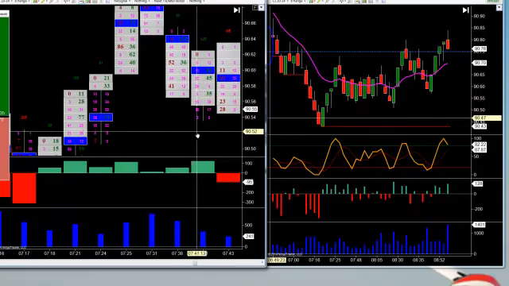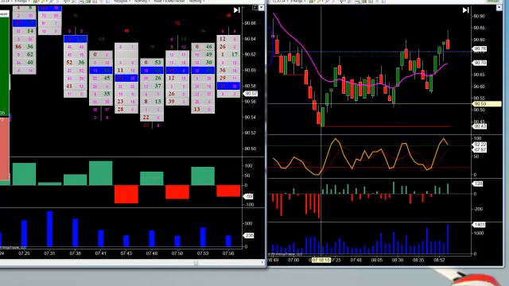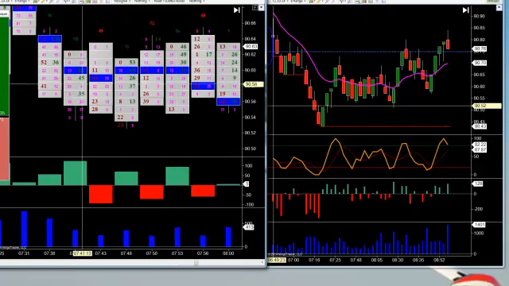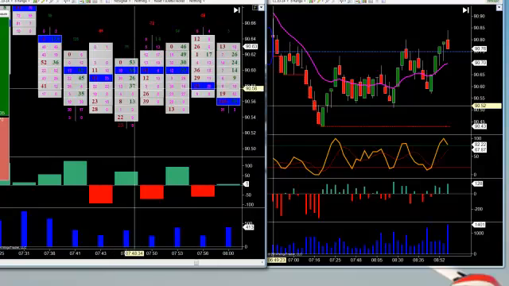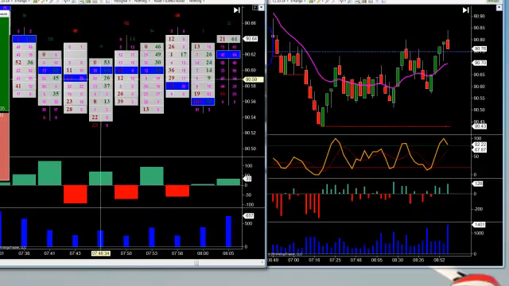When it got into this mess here where it started going sideways, that's when I want to watch. Who's being more aggressive in this mess right here? Who's being the aggressor in all of this? Right here we have 3 aggressive buyers, and when we have 2 stacked imbalance, I like to see at least 3. Then right here we have 1, 2, 3, 4 stacked imbalance, and then only 2, and then 2 here, and we don't even get pushed back down to the lows again. So I got a good bounce to the upside, and then 2 and 2 here, and then another good run with the buyers coming in again right here.